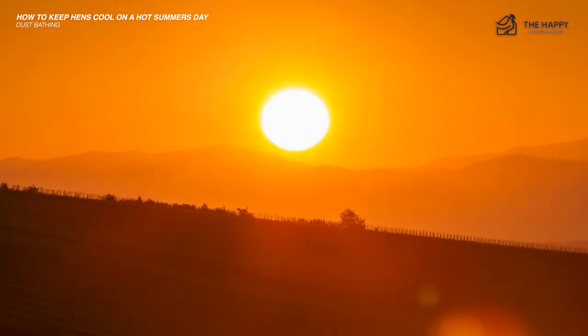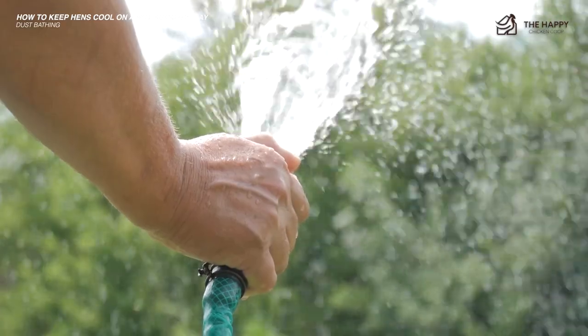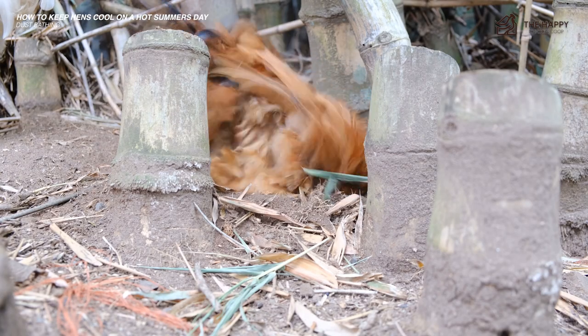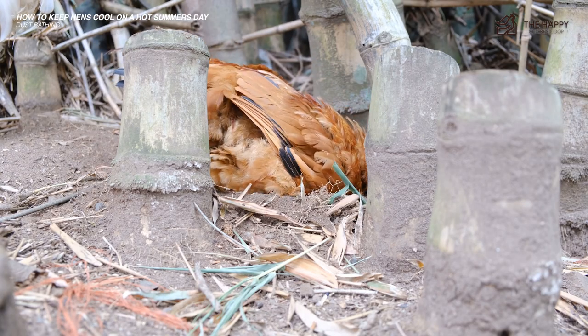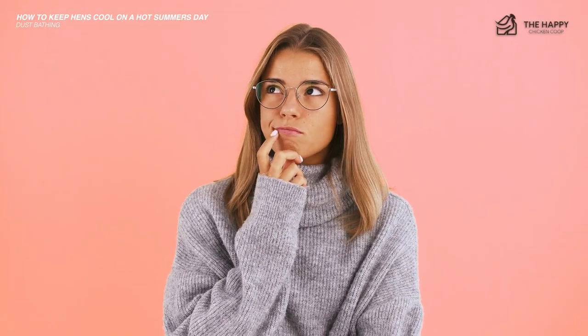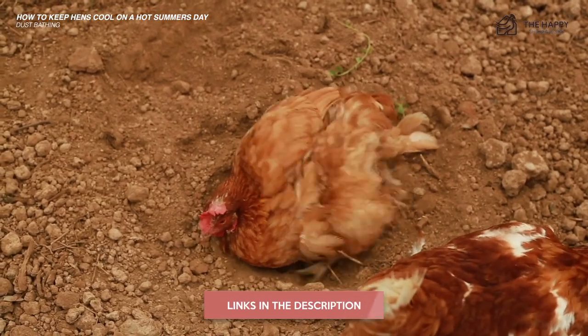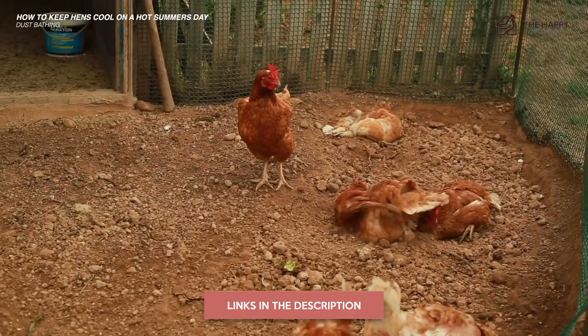In the morning, just before you let them out, gently water their dust bath areas so it'll be cool and damp later on. Alternatively, you can make a temporary dust bath in a shady area for them. If you're not sure how to do this, we put together an article on making your own dust bath. It's really easy and quick to do, and the girls will thank you for it, I promise.